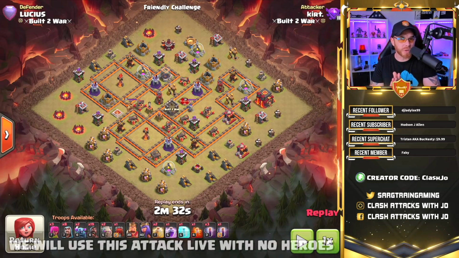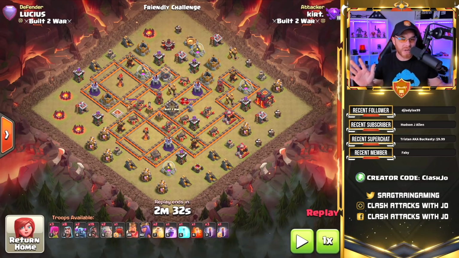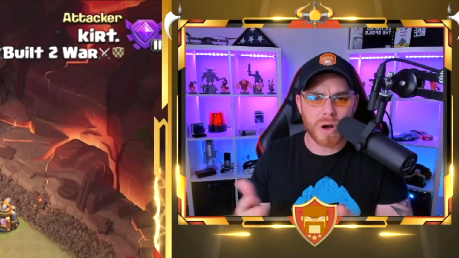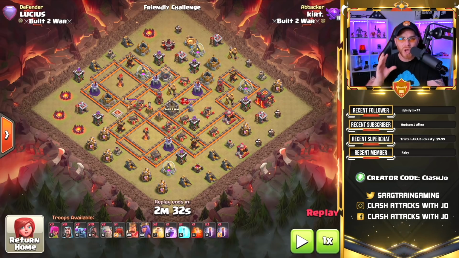But one of the things that we will do at the end of the video is I'm going to go embarrass myself and use my low level troops and see if we can accomplish this army without heroes against my max Town Hall 10. I just want to see what we can do and whether we can pick up this army quick, or is it going to be requiring certain things. More than likely, it's going to definitely require those heroes as well as the wall wrecker. I feel like this attack is going to be very dependent on that wall wrecker.